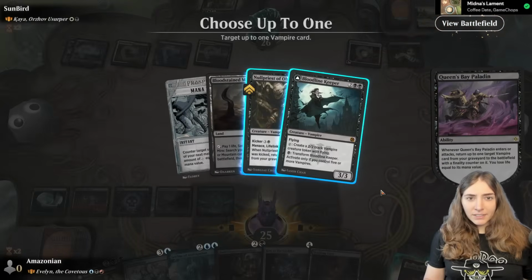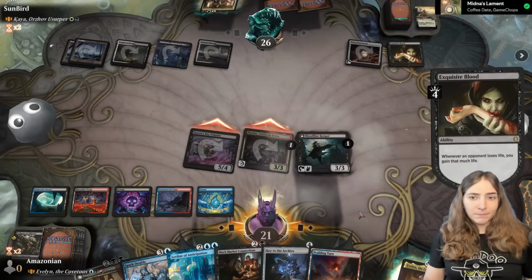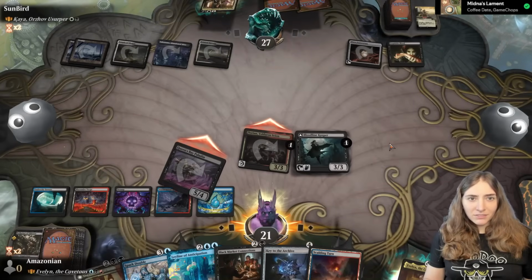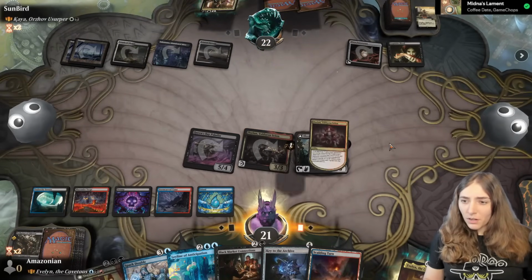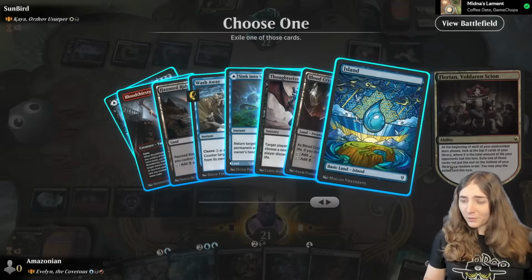Swinging for 8. We're gonna grab this Bloodline Keeper. I know. Oh! Robert Nader! Thank you for the 666 over here with a resub.